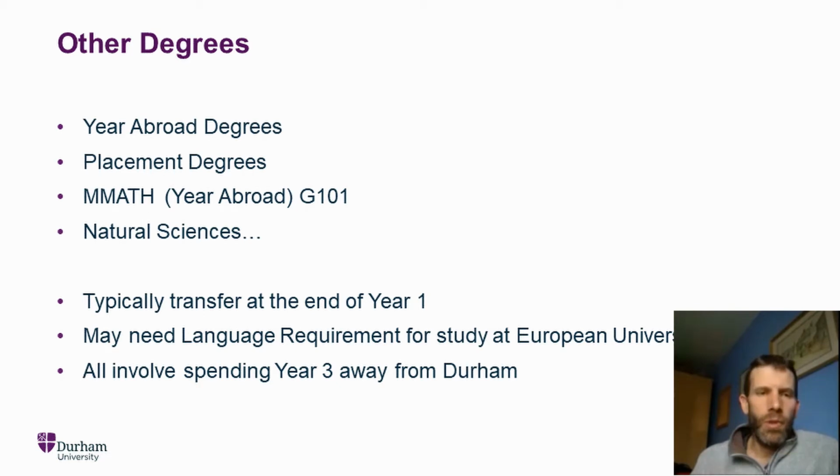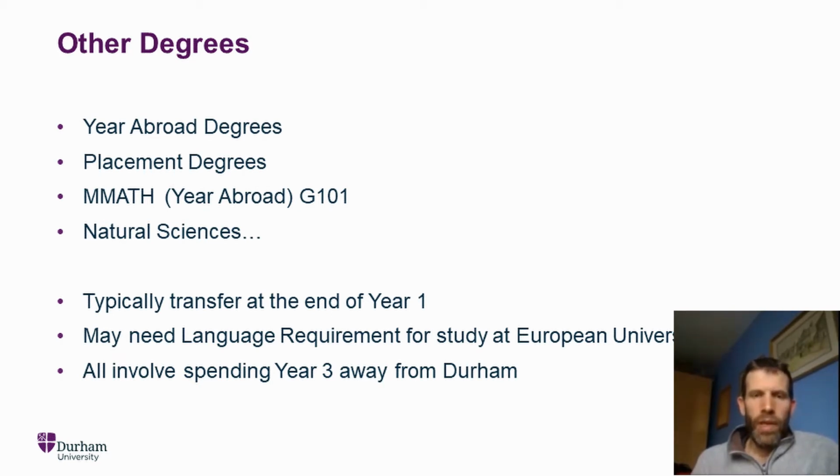Okay, I've just been talking about maths degrees. Of course, you can also do natural sciences, and there's a separate video if you're interested in natural sciences, as to how that fits in with the maths program. So you can do maths modules within the natural sciences program, either as a joint honours or as a separate just natural sciences program. So the best bet to understand how that works is to look at the separate video that I've done on that.